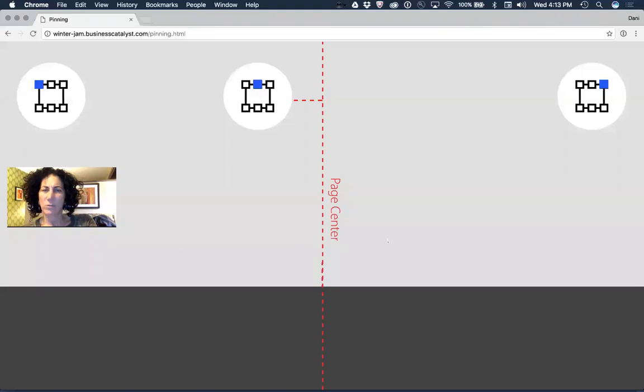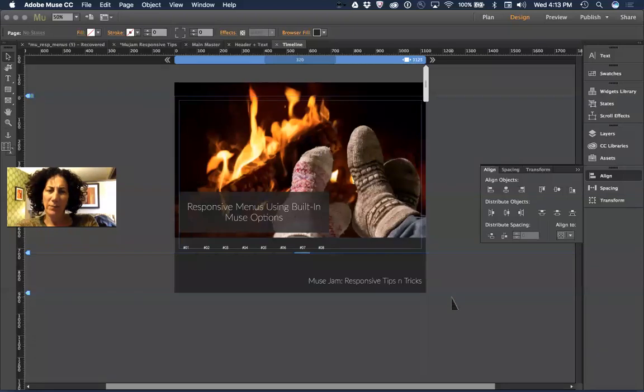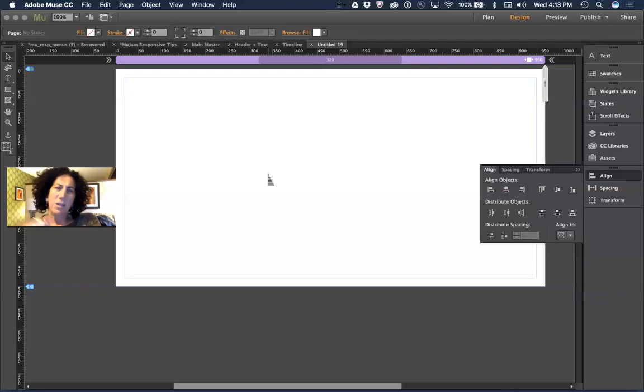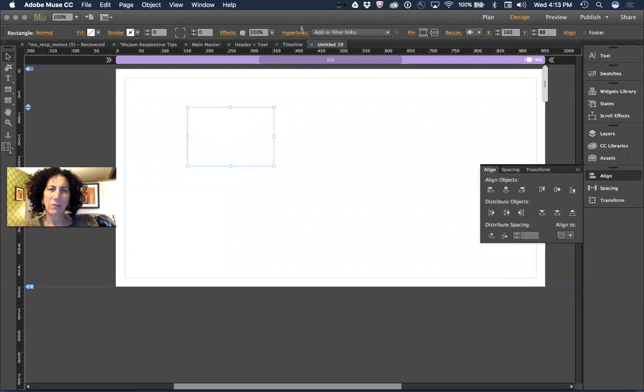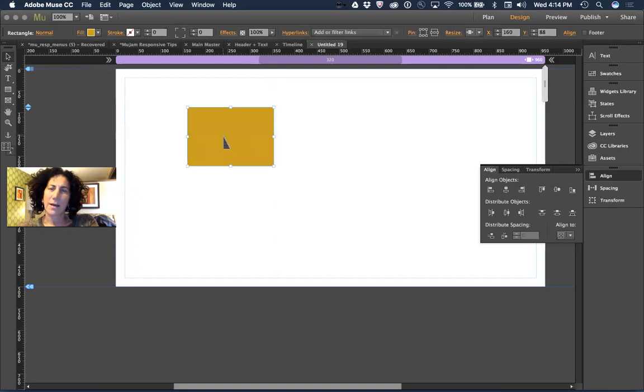So I'm going to go ahead and click over to a live page that I have. I could probably zoom out on this and it'll still work. So in the world of pinning, let's go over to Muse as well. And I'm just going to make life simple here and just create a blank page so I don't wreck anything. So as you're working, when you place objects on the canvas, depending on the type of object they are, you have different fluid features, basically. So different abilities to define how objects resize. If I came in and gave this object a reasonable color, it's kind of painful. So I just have a container that I've drawn here. You have the ability to resize objects in this resize dropdown and then pin objects.